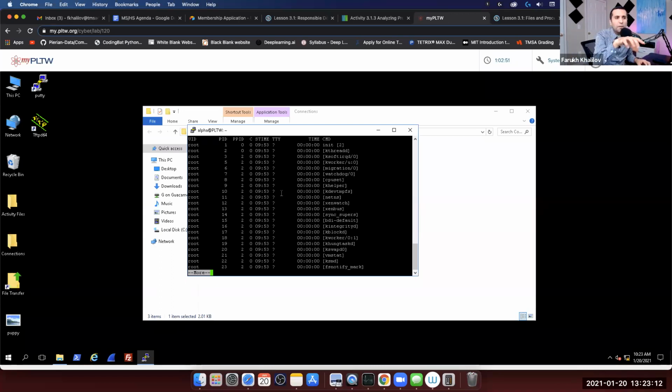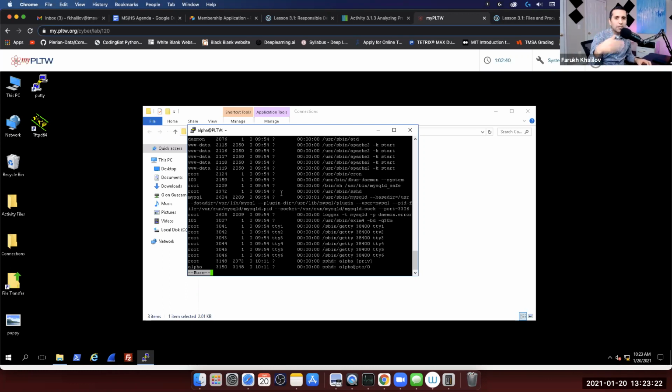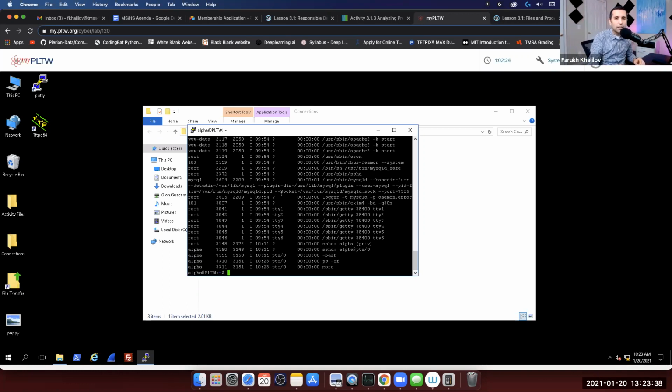So it's helping me, hey, look at that page first. If you didn't find it, just click on the space bar or enter. It will show the second page and another page. You see, it's just helping piece by piece, part by part. If you do not put more, it will just bring all your processes to you and you manually need to scroll up and down. But if you put the more, it will just go ahead and show you one by one.